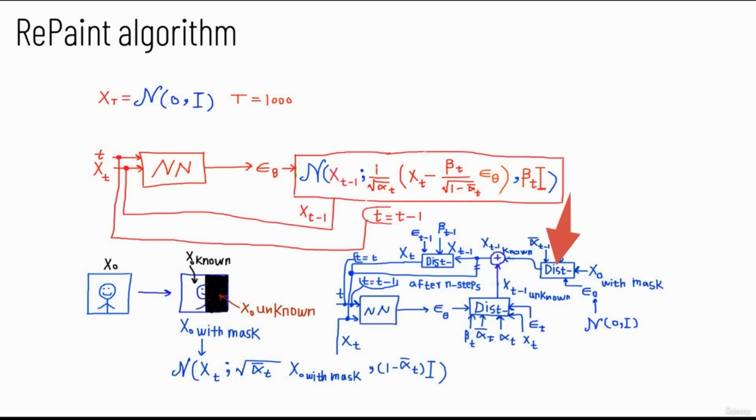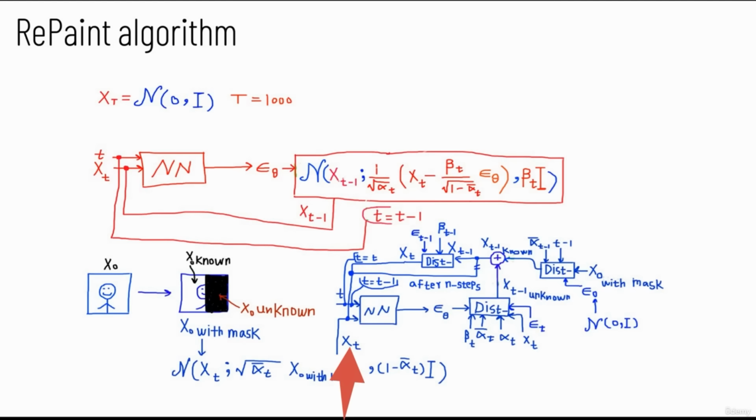As you know, the unknown part of xt minus 1 with mask variable is just noise. But on the other side, this xt minus 1 unknown that we got from this distribution, by using our diffusion model, is better because our diffusion model will try to harmonize this region with the known region that we have in xt variable.